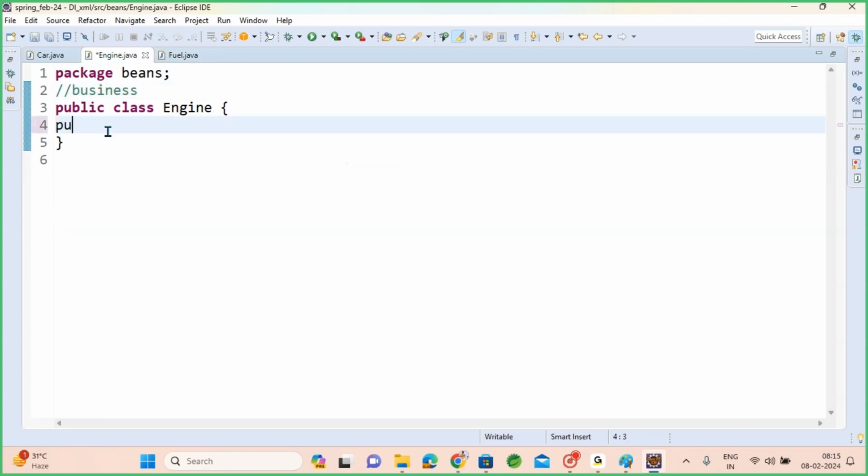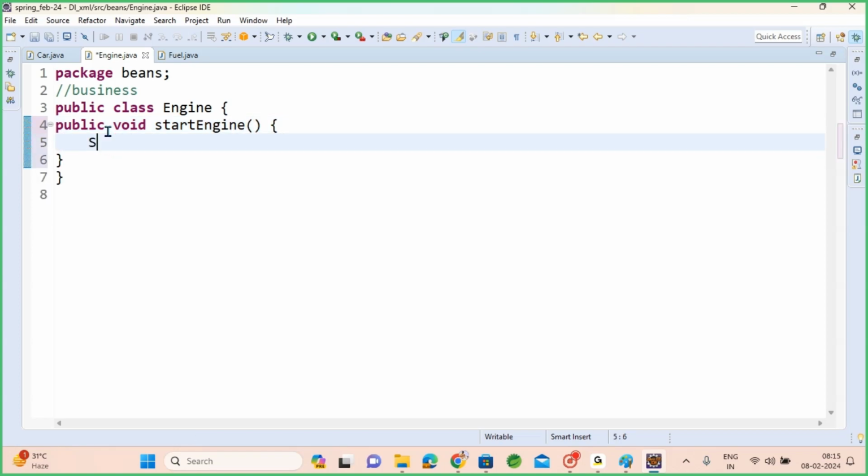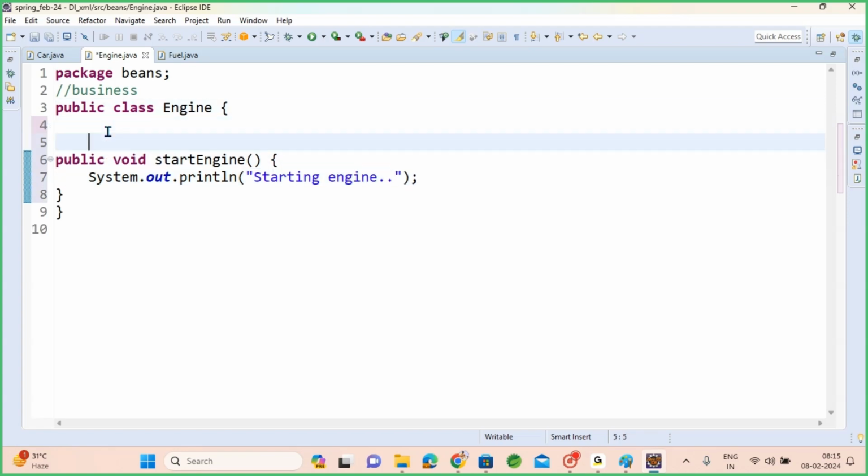While starting engine, public void start engine, starting engine, and I need a fuel object here.